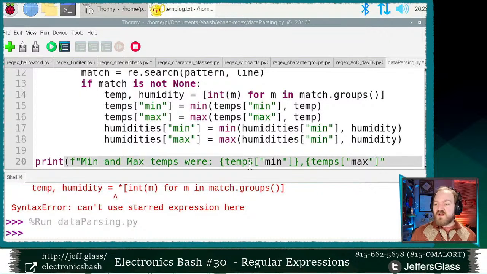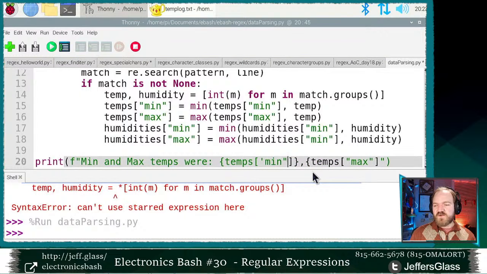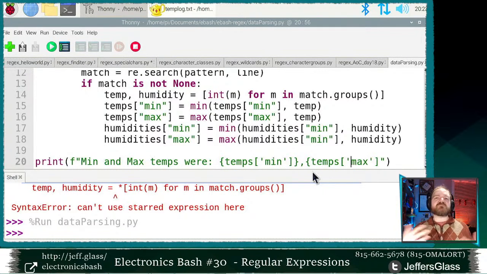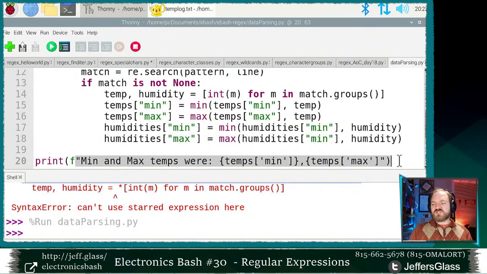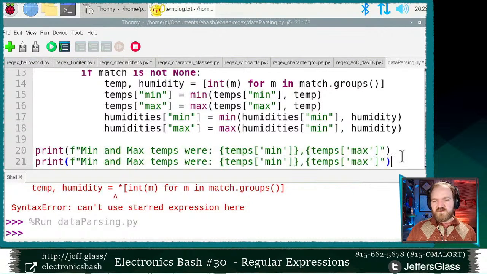Close. Oh, I guess a little point here. Because I am using straight quotes to indicate the boundaries of my outer string, I can't use my normal double quotes in here to indicate my dictionary keys. I have to use these single quotes. So you recall that single quotes and double quotes in Python are equivalent, right? You can use one or the other, but in this case, it's useful to have access to both because this whole string is captured by these double quotes. If I want to use more strings inside of it, I'm going to use these single quotes so it doesn't get confused where the string is actually stopping. And then we'll do a similar statement for our humidities.